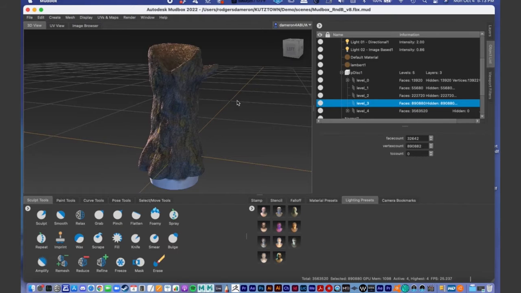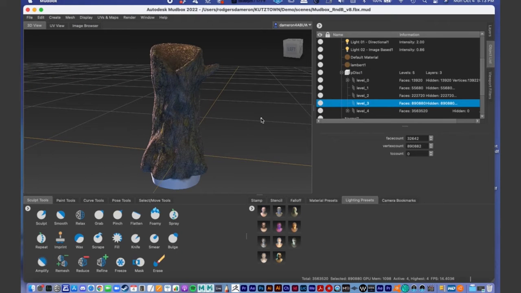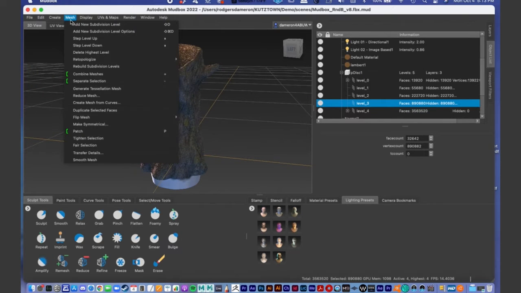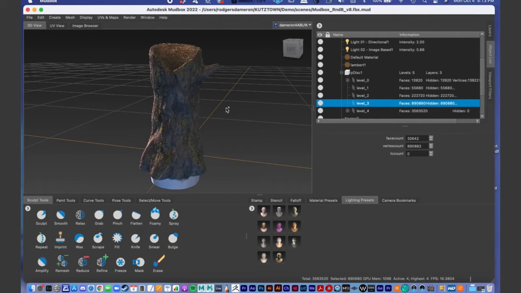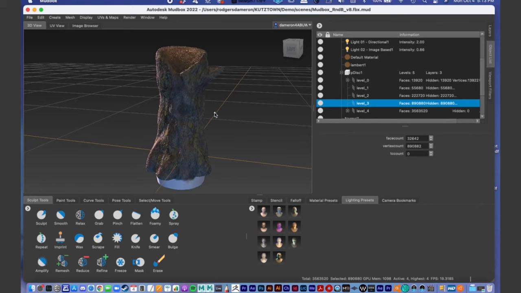So the first thing I need to do is step the level down to the lowest subdivision level. You can do that by going to Mesh, Step Level Down, or you can press Page Down. So it's Page Up, Page Down. On a laptop, if you don't have that Page Up, Page Down button, it's Function, on a Mac that's in the bottom left.